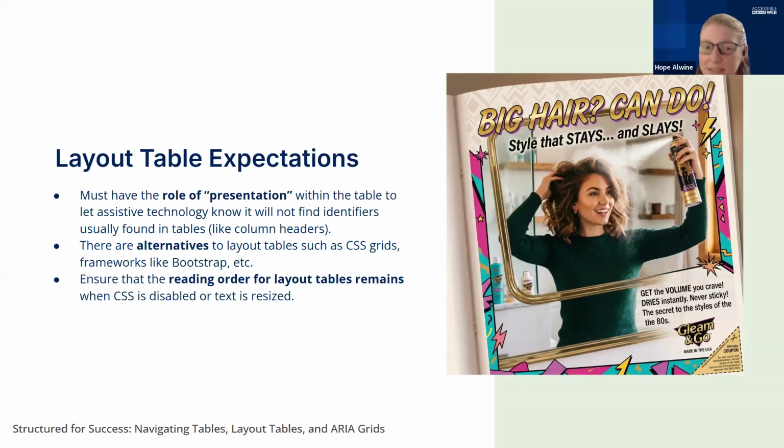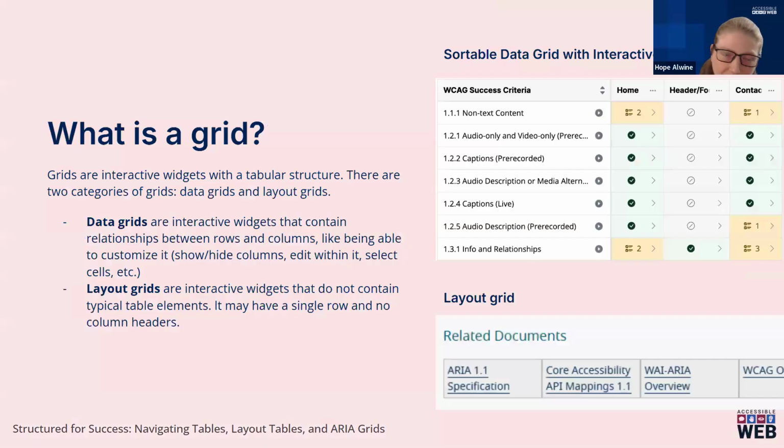So let's move to our last topic for this webinar, which is going to be grids. All right, so what is a grid? Grids are interactive widgets that have a tabular structure. There are two categories of grids: data grids and layout grids. Data grids are interactive widgets that contain relationships between rows and columns, just like tables, and are coded as tables, but with the role of grid added.